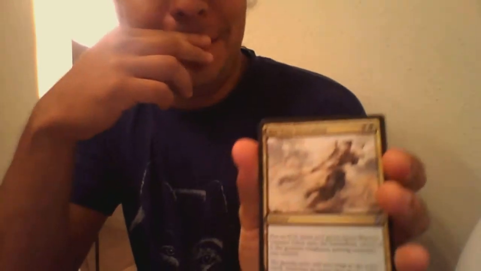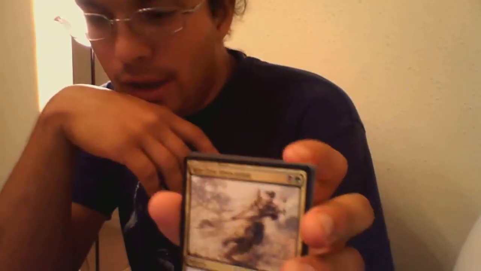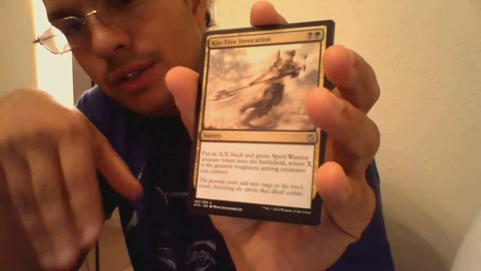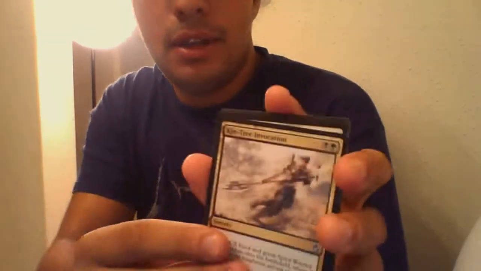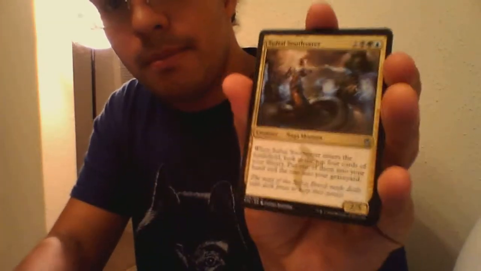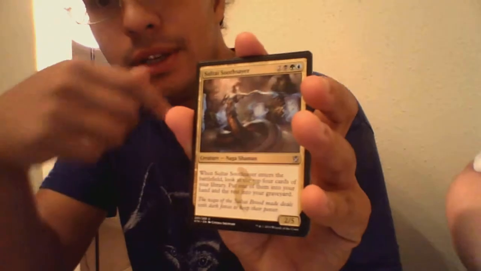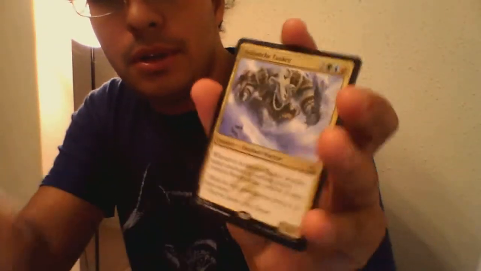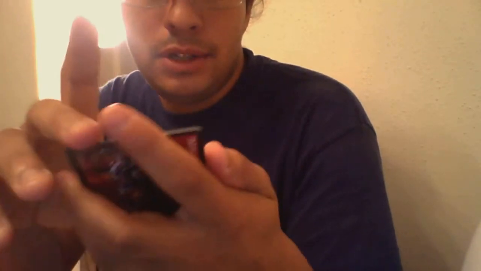Alrighty, so I'm seeing a lot of good stuff. Okay, Kin-Tree Invocation. That's just clearly a really good card. I've seen a lot of people talk about using the Disowned Ancestor, turn-one running that, and then doing this. Because you get pretty much a 4/4 on turn 2, and that's crazy. Alright, whoops. Take Up Arms. Sultai Soothsayer, I love this card. I played it in the pre-release a lot, and it was actually really good. And Avalanche Tusker. Alright, I'll take it. Avalanche Tusker is pretty cool.